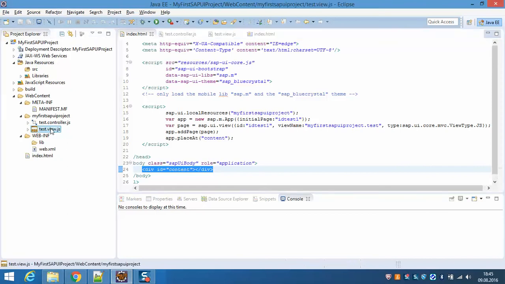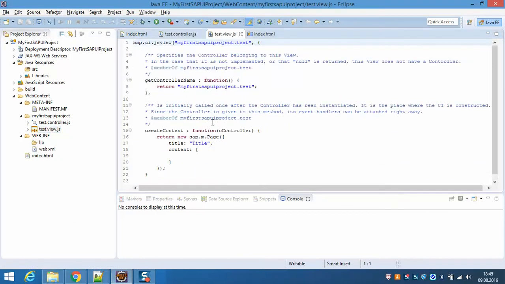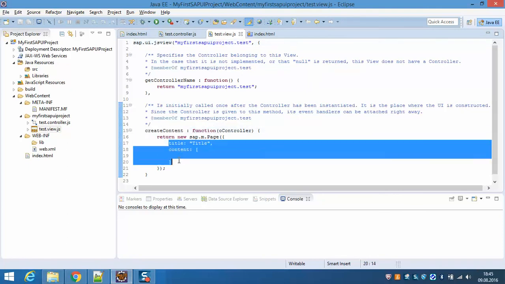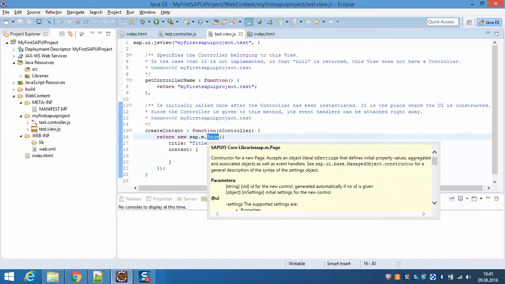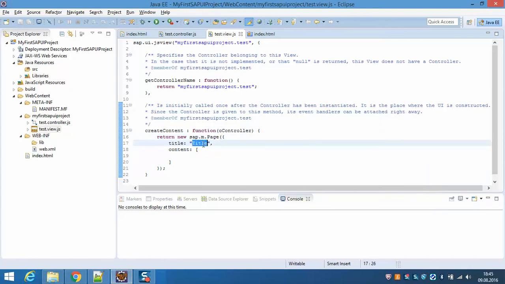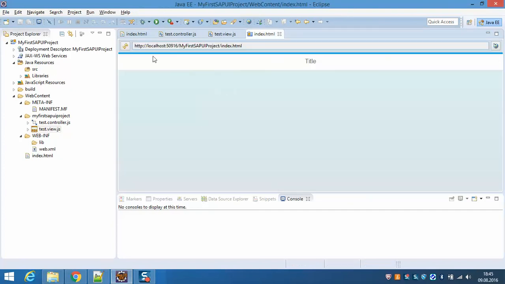If you have a look at this view, since it is a JS, I will create the XML file also. So here we are trying to create the content. What we are doing over here is just creating an sap.m.Page object. We are giving title as title, so here you can give "my first application". I changed this particular name to this one, and here you can give the content, so whichever content you want, you can place it over here. Now if you refresh this, since I just changed the title of the page, you can see that the page title got changed over here.